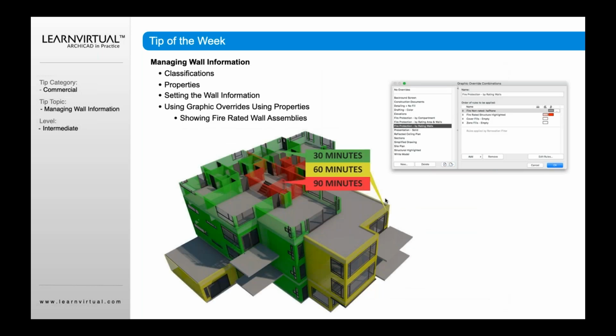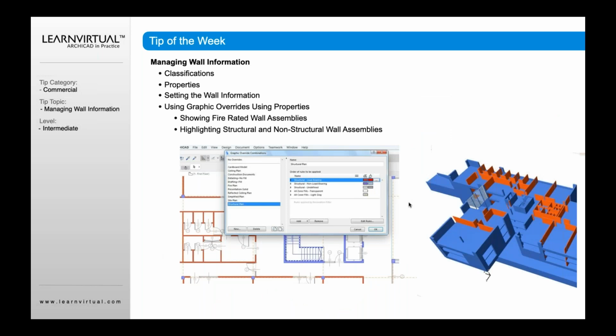And by using those properties, we can not only control the way things look, but also even in 3D. Here's where we can see that information for 30 minutes, for 90 minutes, and 60 minutes, and show that color in 3D, show it in 2D. It just allows us to use those properties to visually show information, not just in 3D, but also in our 2D view and our 3D view.